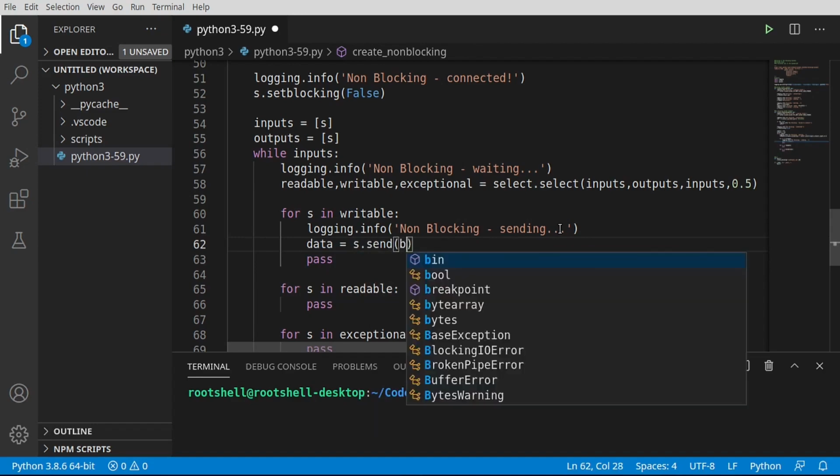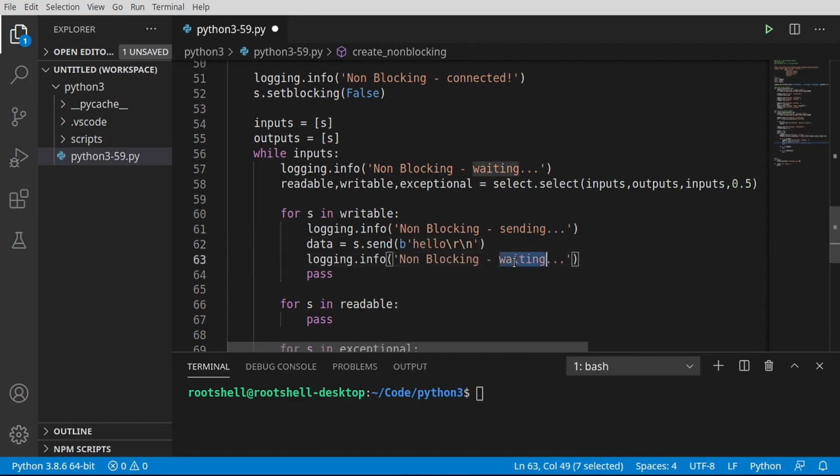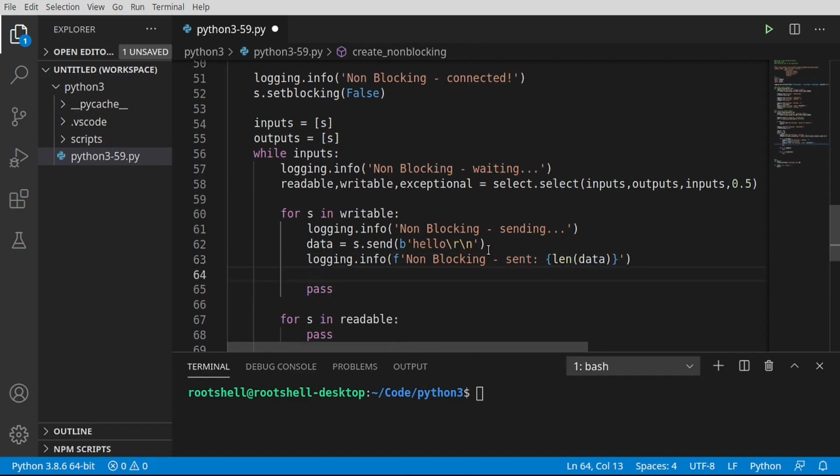And again, this is going to be bytes, and I'm going to send the exact same data, \r\n. I'm going to do it a little bit different than the previous one. So I want to say we have now sent this information, just so we can see the length of bytes which we have now sent.